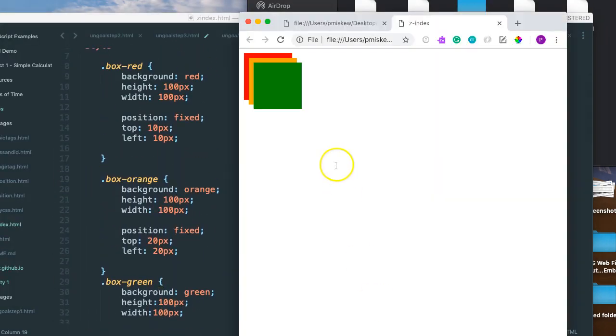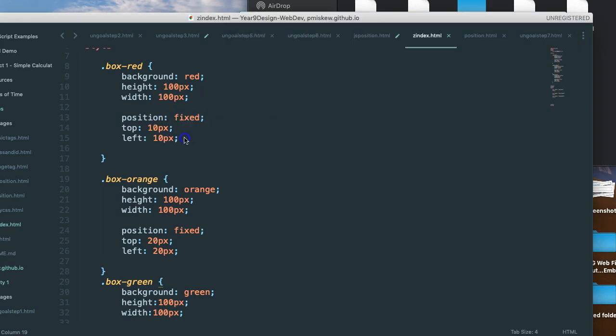Think of the Z-index value as a way of indicating the height that that element gets drawn off the screen. So if we're looking at the screen from above and you think of it like having floors, the higher the Z-index, the higher the floor that that element is on. And therefore, that's the one that's going to be drawn on top of the other. So let me show you what I mean.